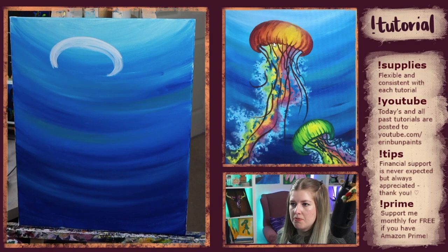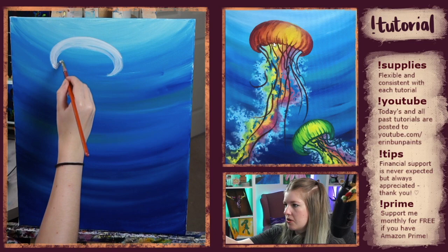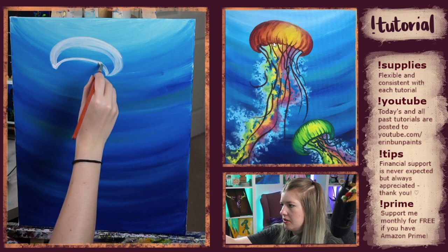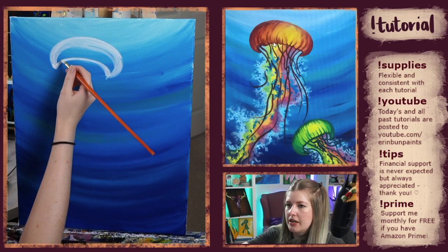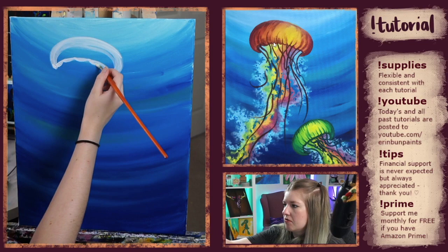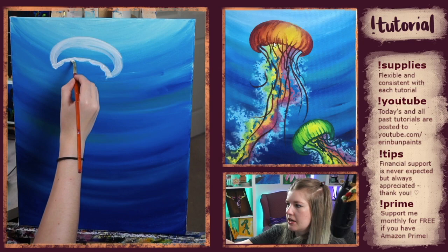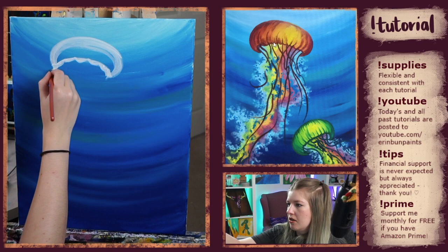And then for the bottom here, pretty much all you need to do is curl around and do a second little curve going in like this. So you're making that top edge bubble around the eventual tail. I'm going to expand this a little bit more over here. So very basic shape. We'll make this more of a little curvy area in here. You can see in the original how we do these little rounded bits like this. It's not super necessary to do that now. If you want to practice it, you can. You're just doing downward curves, going down and up, down and up, all the way across the bottom edge there. We can do that a little later with our other colors, but if you want to practice that now, you certainly can, just to get the whole look going.